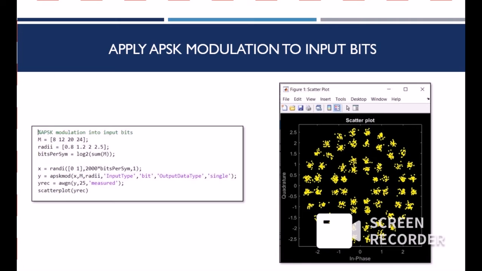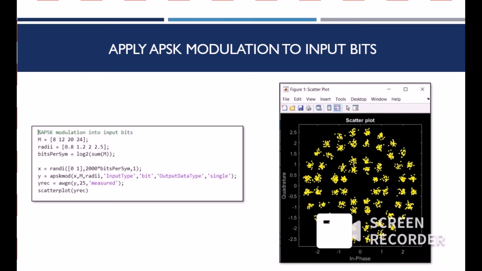Next, apply APSK modulation to input bits. The purpose of this modulation is to modulate a random bit sequence using APSK with output data type single, and then pass the signal through a noisy channel and display the constellation diagram.